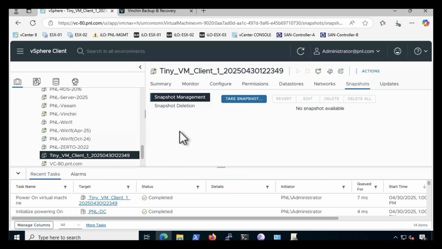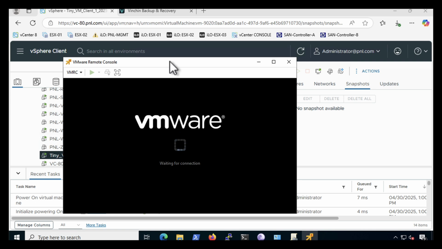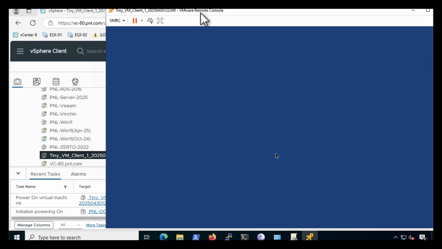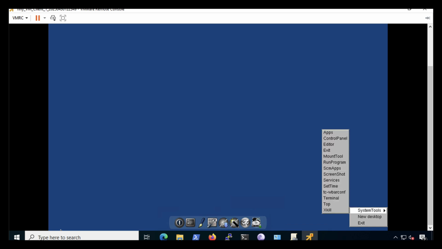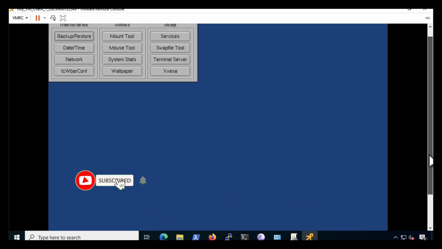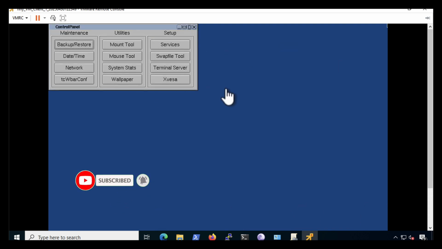So let's just make sure that this VM is actually working. Just because it's restored doesn't mean everything's hunky-dory. Now these tiny VM deployments, there's not really a great deal to see. There's a tiny little landing thing at the bottom that you can interact with, and then you can open system tools. And I'll just open the control panel just to show you that it's actually working. Yep, that's that VM restored. Tickety boo and good to go.